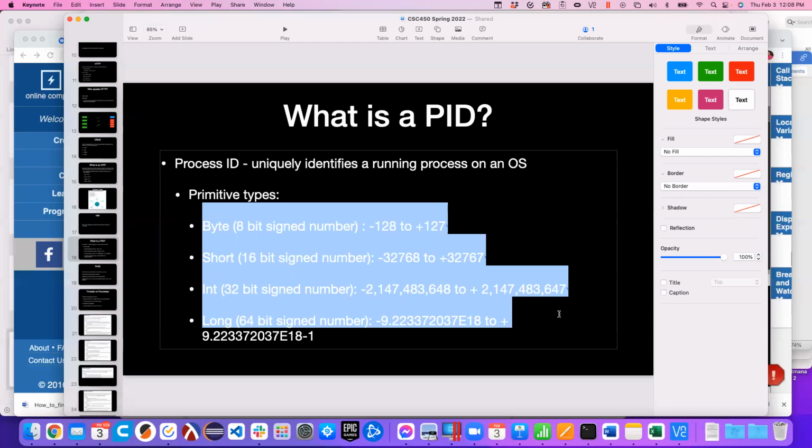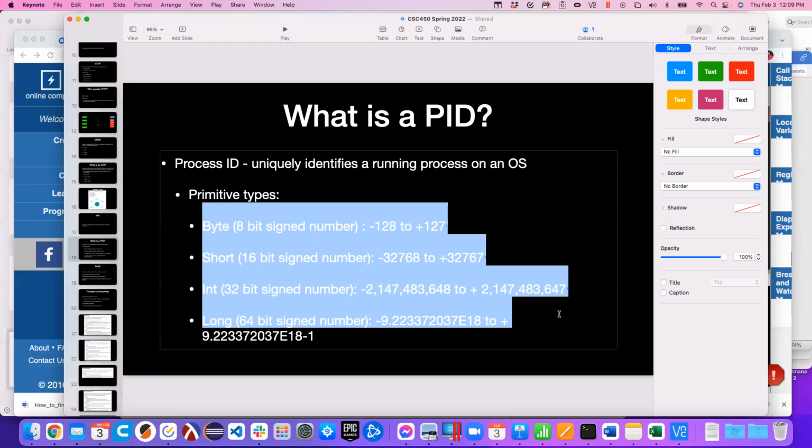So the number of process IDs that your operating system is going to support is limited by which of these values you use as your counter, right? Unless you decided to go a little crazy and invent your own, something along the lines of Java's BigInteger class, which lets me have arbitrary size integers up to when I run out of RAM. But that comes with the cost of performance. So what we're really talking about here is our primitive integer types that are linked to the hardware itself. We have 8-bit, 16-bit, 32, 64-bit registers inside of our computers on the CPU. So having a very close relationship between those actual registers and these primitive types is pretty helpful for us from a performance perspective.